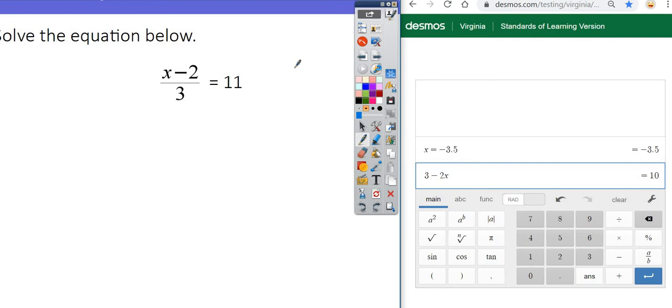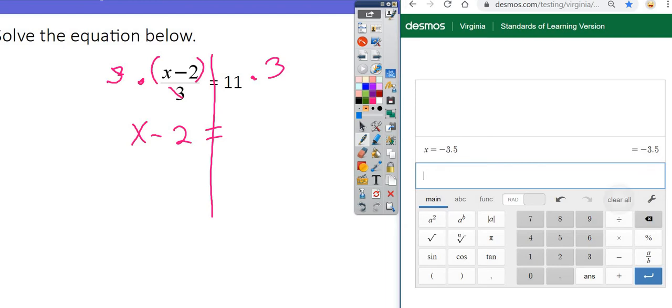This is one of the problems that we said was a princess that we have to protect with a force field in a tower. And her prince is going to save her from that tower. The only way he can do that is to blow up the tower. So we're dividing by 3. The only way to get rid of it is to multiply by 3 on each side. So that cancels out. You bring the princess down to the ground, no longer needing any force fields or protection around her, and you multiply that 11 times 3. And of course you get 33.